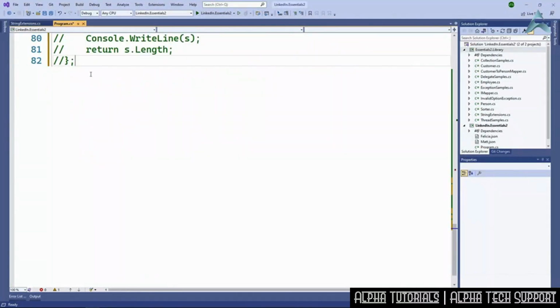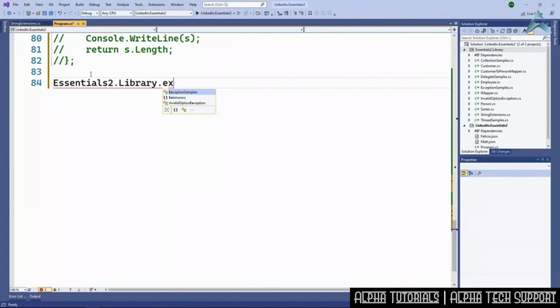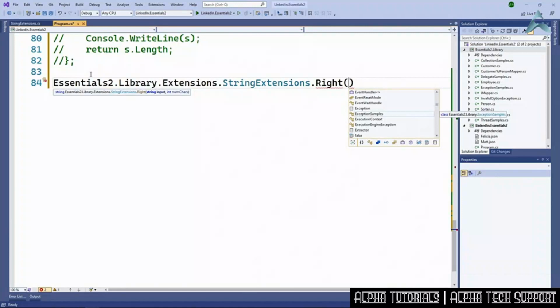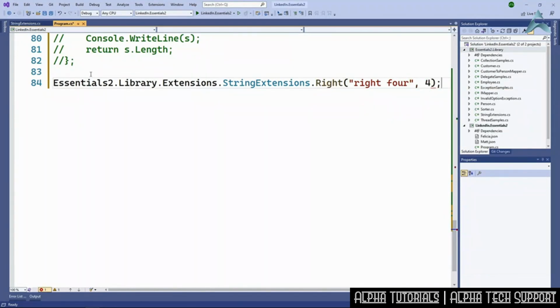We'll go down to the bottom and we'll add some additional code. So that's in our Essentials2 library extensions, string extensions. Well, we can choose Right. And now let's say I want to pass in something like this, Right(4), and then I want the 4 characters.